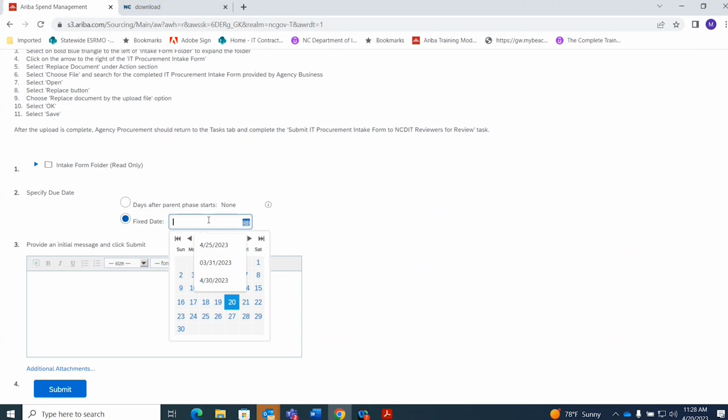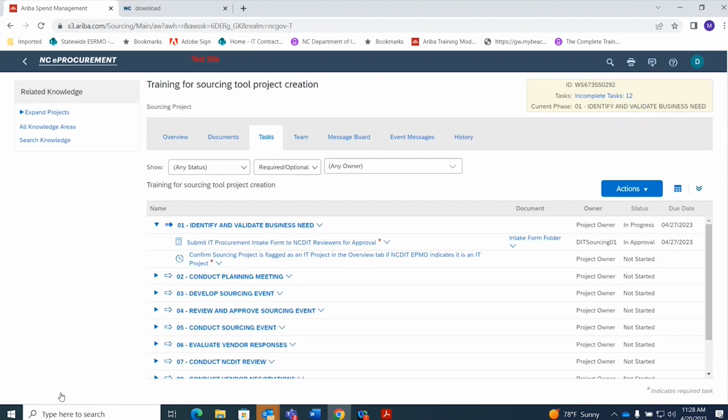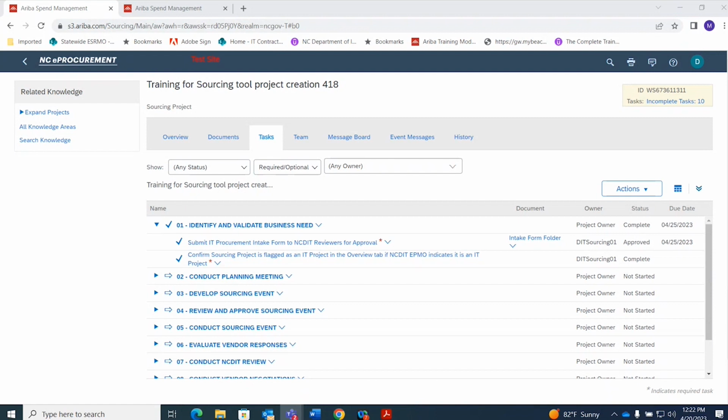Today is the 20th, so we'll go to the 27th and hit submit. As you can see, it is now in the approval process. We can now see that our intake form has been approved by Statewide IT Procurement Admin and the EPMO office. This now takes us into Task 2.